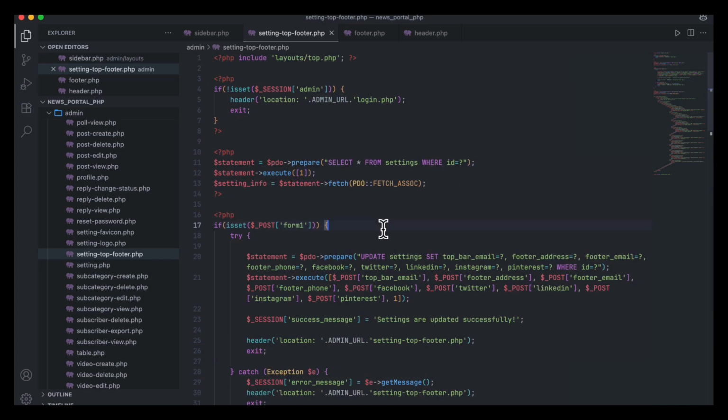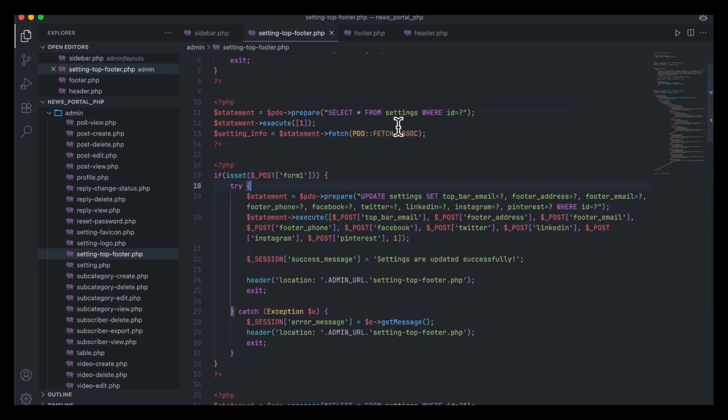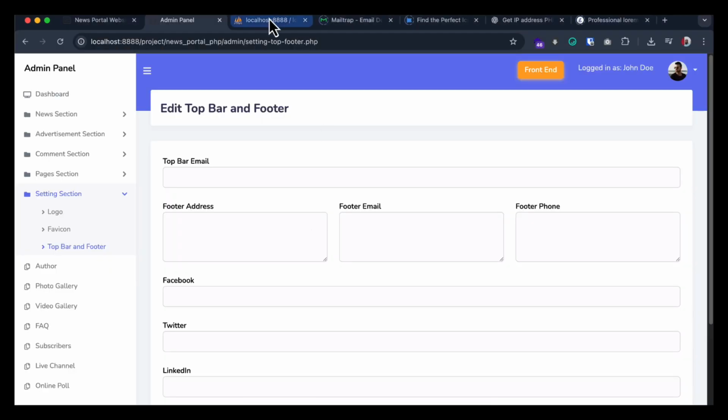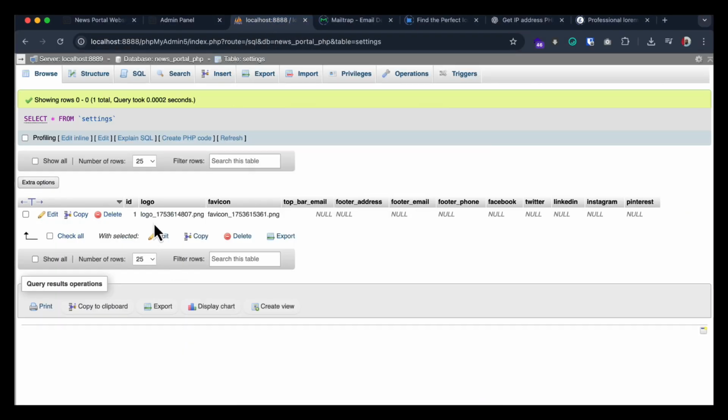Here I am going to check it. Update settings, set this where id equal to, I am going to check the database settings: top bar email, footer address, footer email, footer phone, Facebook, Twitter, LinkedIn, Instagram, Pinterest.